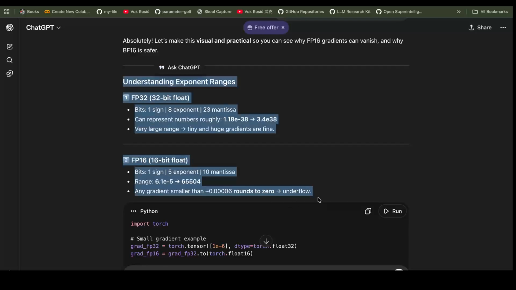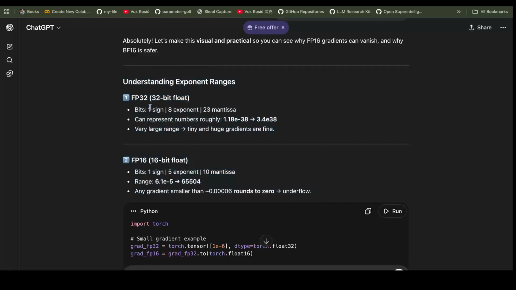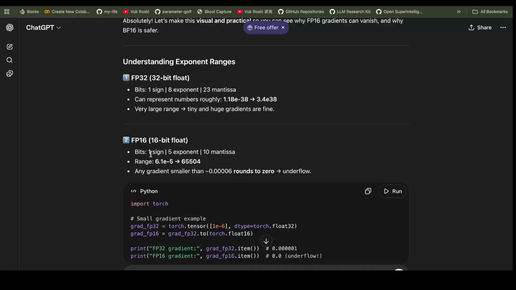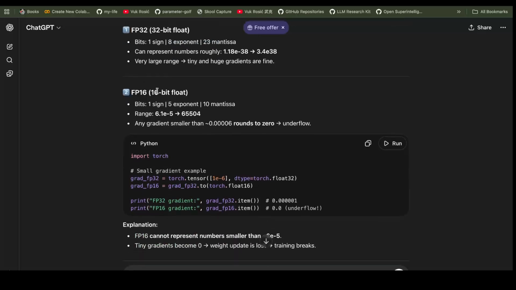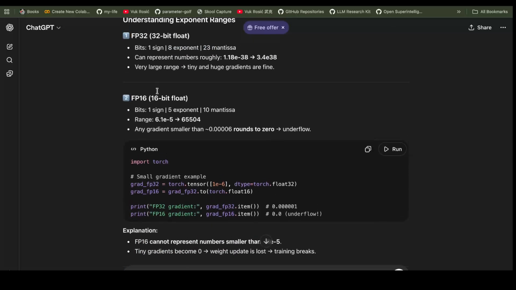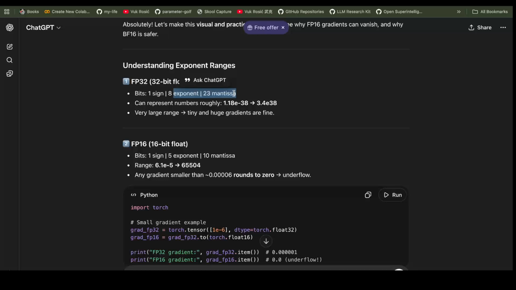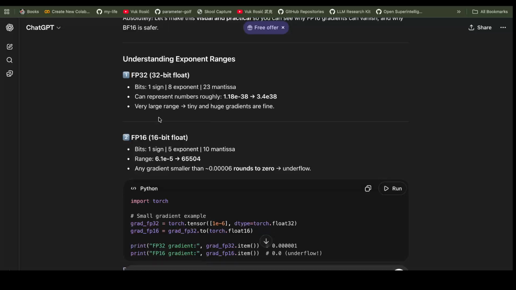You don't need to master this. You can understand this if you want. FP32 has 1 sign bit, 8 exponent bits, and 23 mantissa bits. And FP16 has 5 exponent and 10 mantissa bits. So you can use FP32 to represent a lot more numbers. You see it has 1 plus 5 plus 10, 16 bits, and this has 32. If you are interested, you can dive deeper into what exponent, mantissa, and sign are. Usually you would use this for so many things in computer science, not just neural networks, but this video does not focus on this.